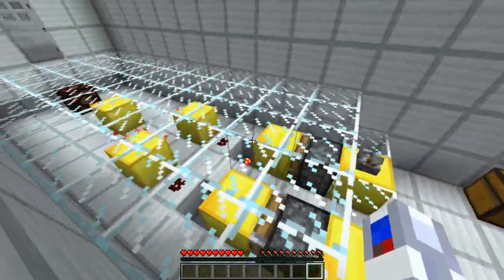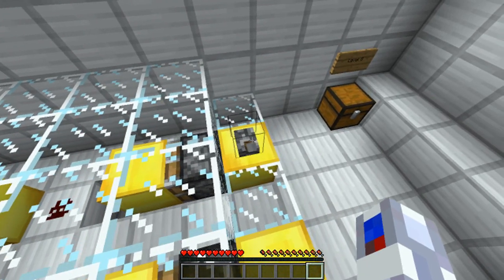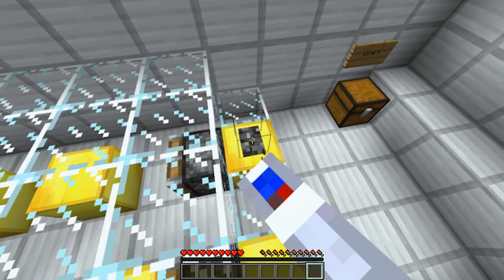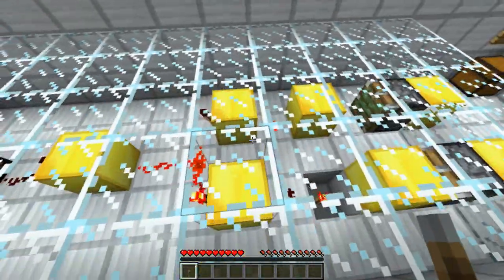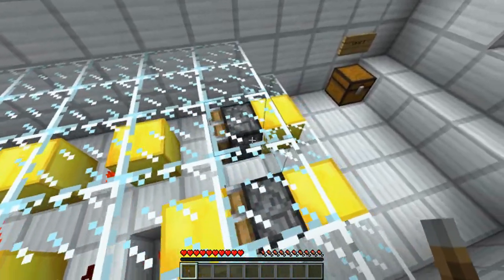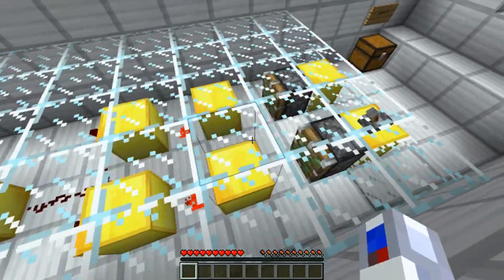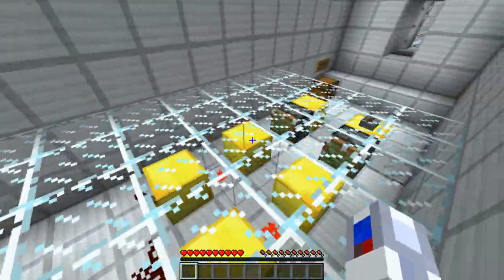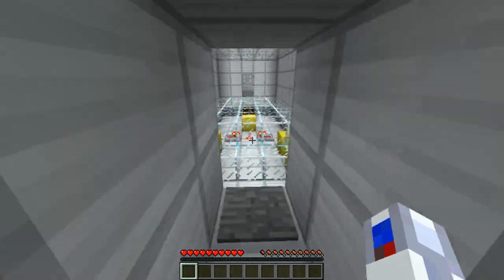give the lever a one-tick thing. So I just need to really quickly right-click like that. So if you can't click quickly, then I guess you're screwed for this one. But yeah, it's the same thing as before, giving it the one-tick pulse. Like that. And then, yeah, they act as a switch. So, yeah, okay.